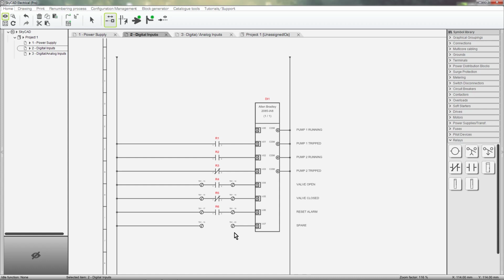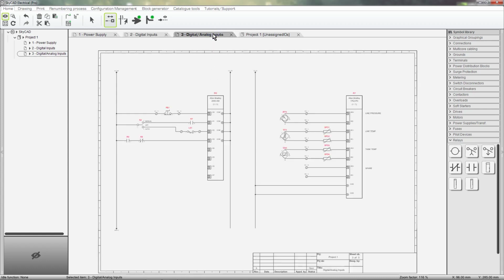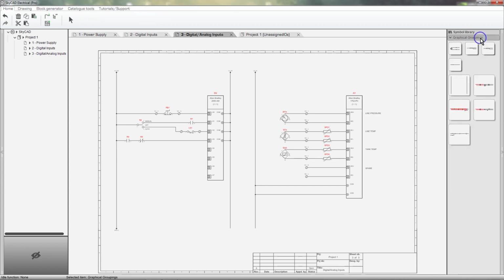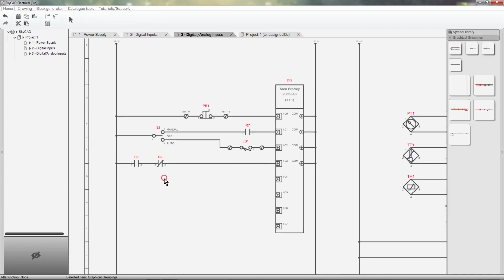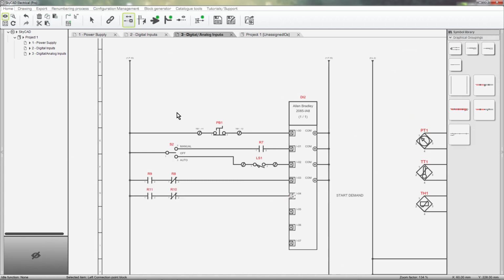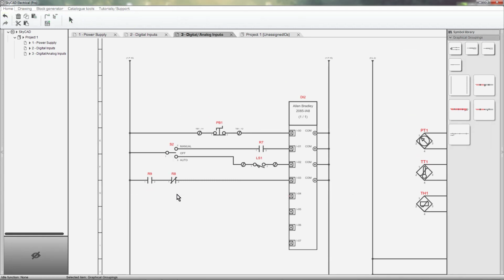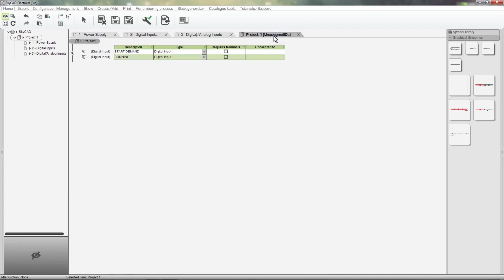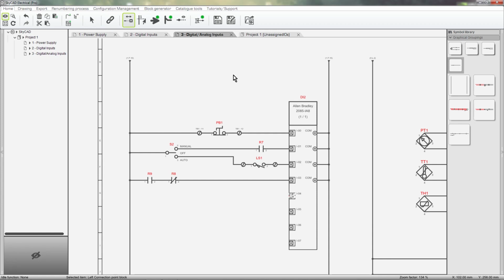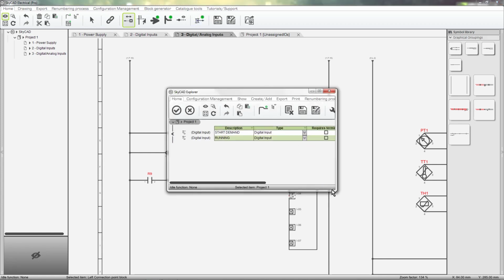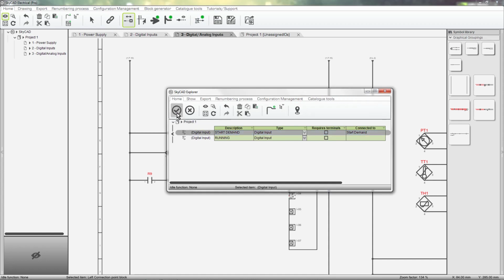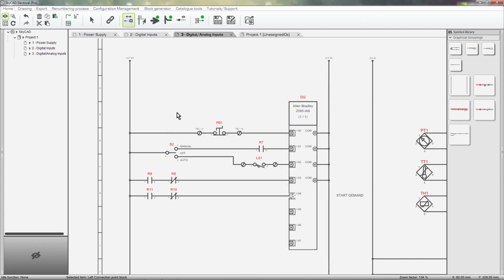It's also possible to automatically generate more complex IO schematics, such as these, where you have multiple elements connected to a channel. We do this using graphical groupings. Let me show you a quick example. Let's say I want to generate this. I'll go to the unassigned IO list, and in the Connected To field, I'll select a graphical grouping I want from the library. Now when I assign that IO to a channel, the entire graphical grouping is generated.